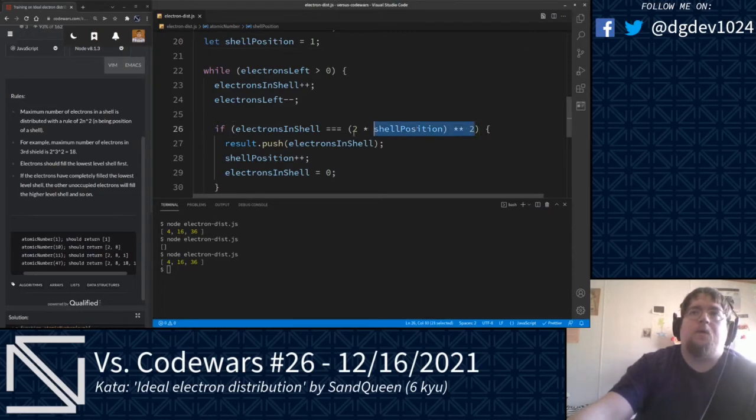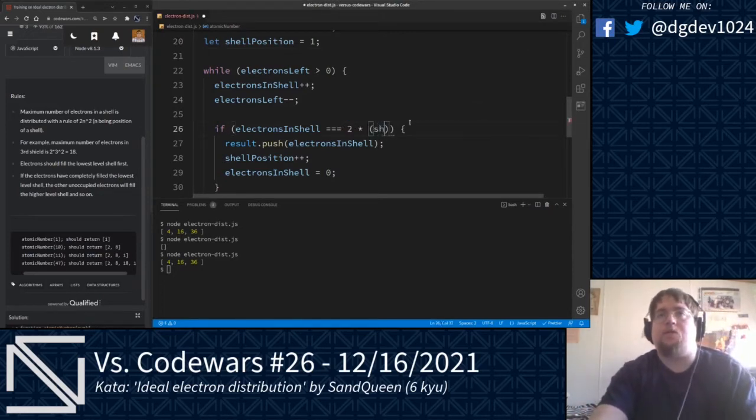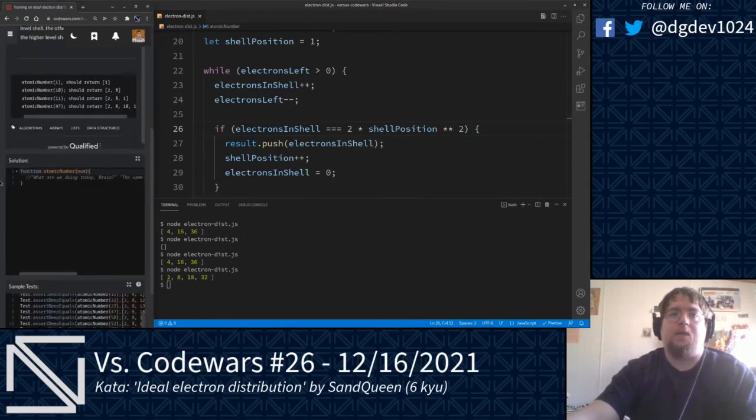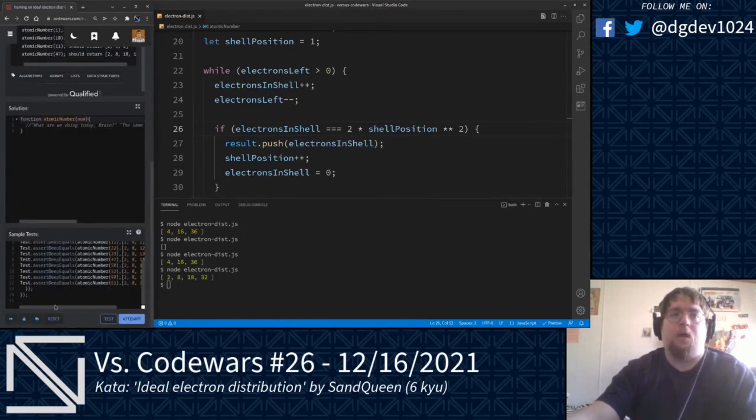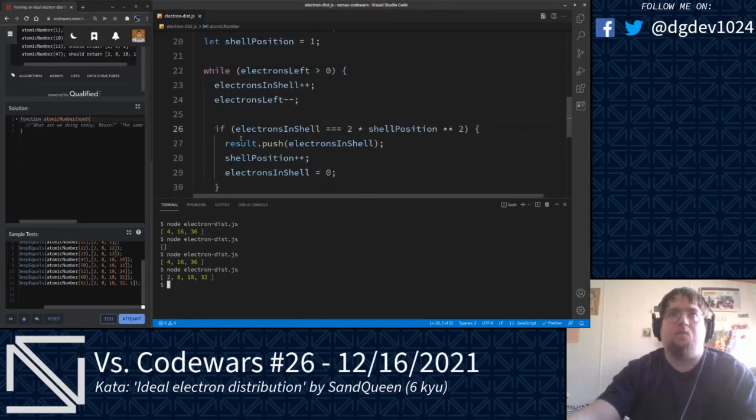Okay. I think we got our math wrong here. 2 times shell position to the power of 2. Yep, and we have our 2, 8, 18, and 32. And that is the result we are looking for here. We passed in 61 here. And we have an electron missing here.